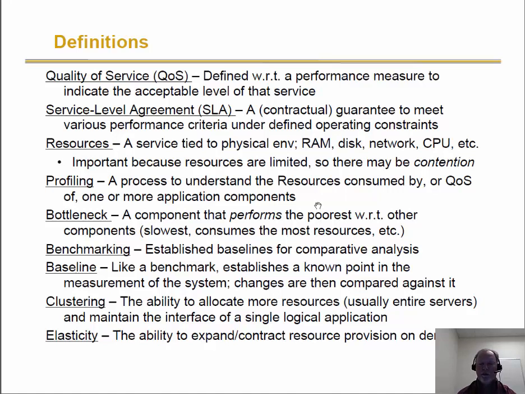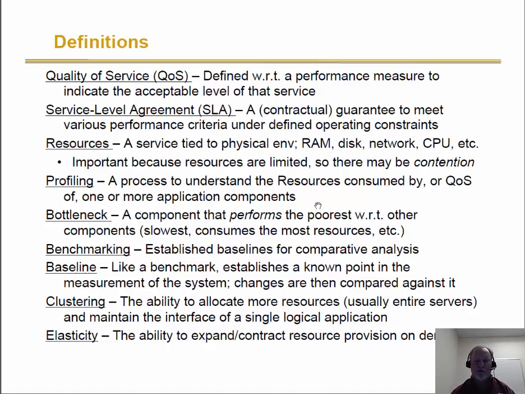Profiling: a process to understand the resources consumed by or quality of service of one or more application components. And typically, profiling is dynamic. It's at runtime. You're watching the resources that are consumed. Typically, what we used to do on profiling is we get a profile footprint of each individual component of our system, and then think about when we start putting those components together, whether bottlenecks would arise. So if we have two different components that both use a lot of memory, we would expect when you put them together, you're going to get more than just the additive effect. You're going to start to see some contention there.